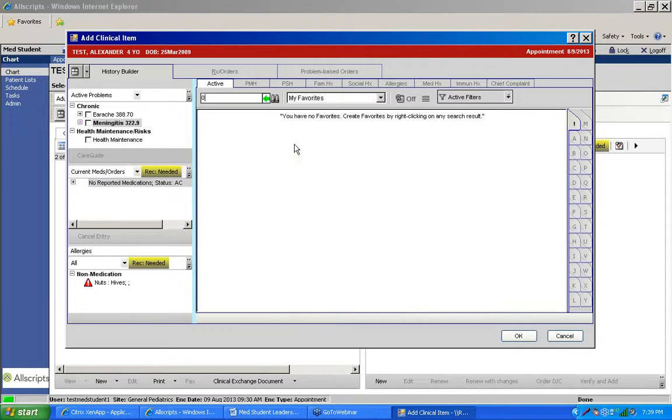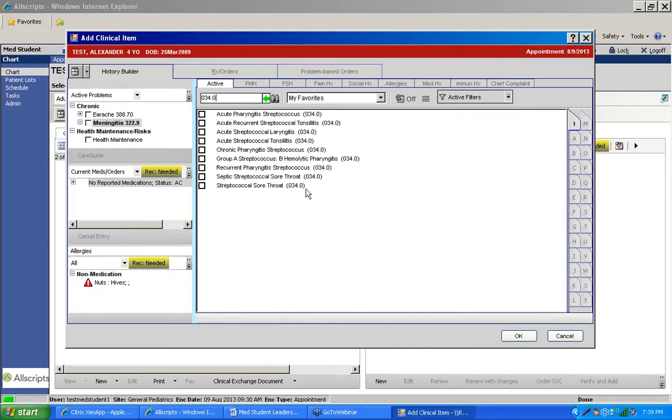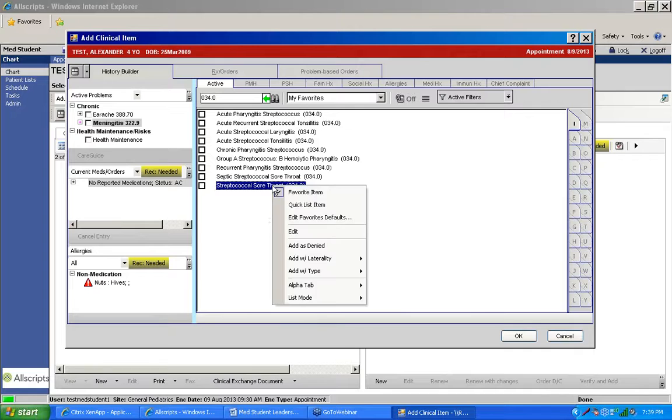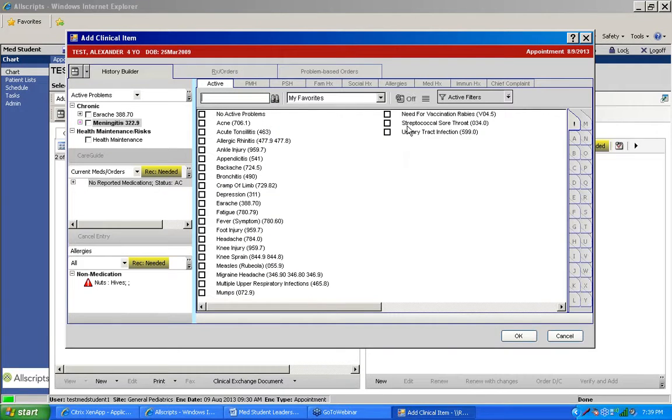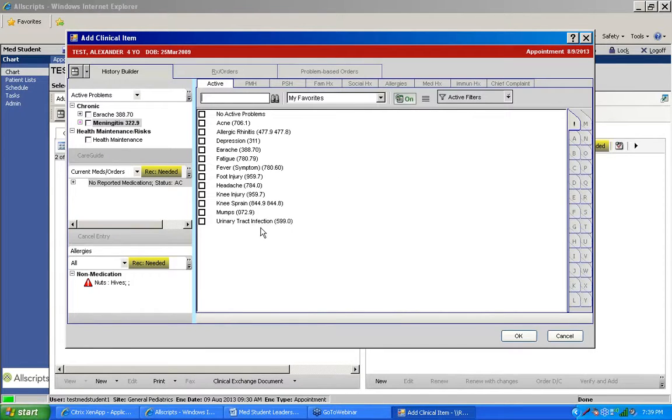If I put it back on, and I add it to my favorite list, notice when I add it to the favorite list, it did not automatically add it to my quick list. However, the reverse is true. Anything that I add to my quick list, it does automatically select this one and add it to my favorites list. So now it should be in my favorites list, which it is. Is it in my quick list? It is not.